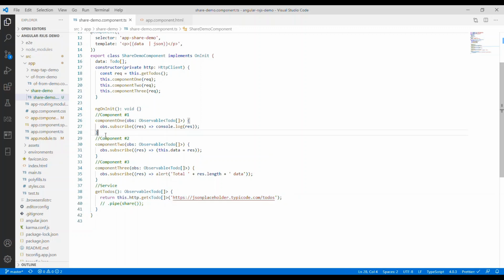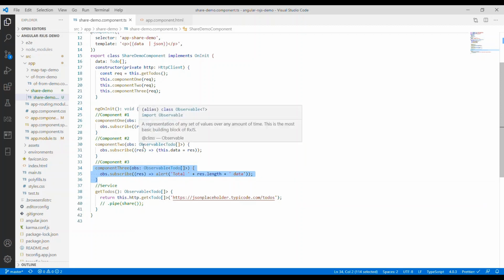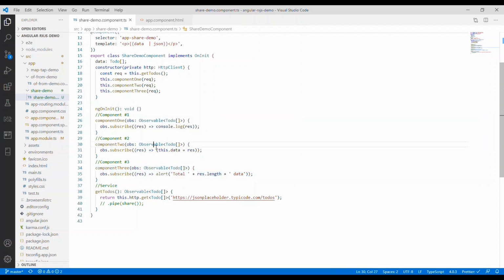But you can see that, let's say we have different components here, and instead of passing in a list of to-dos, an array of to-dos, we're passing in an observable. In this case, if we pass in the observable and they subscribe to it, we're actually making 3 network calls instead of just 1. Even though we're calling this method once, we're getting 3 network calls.